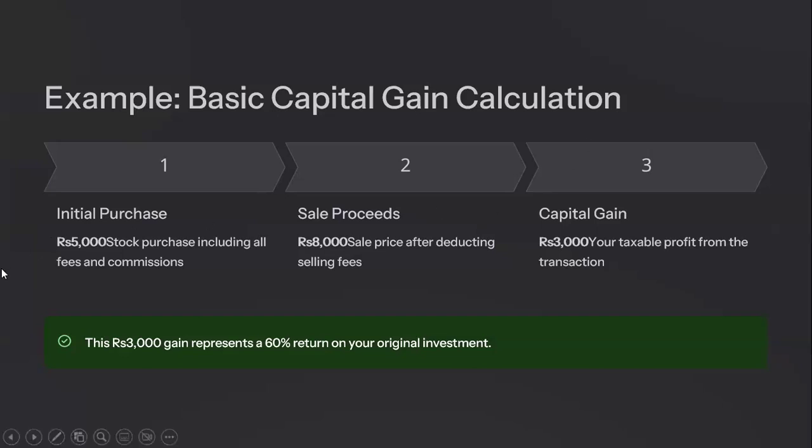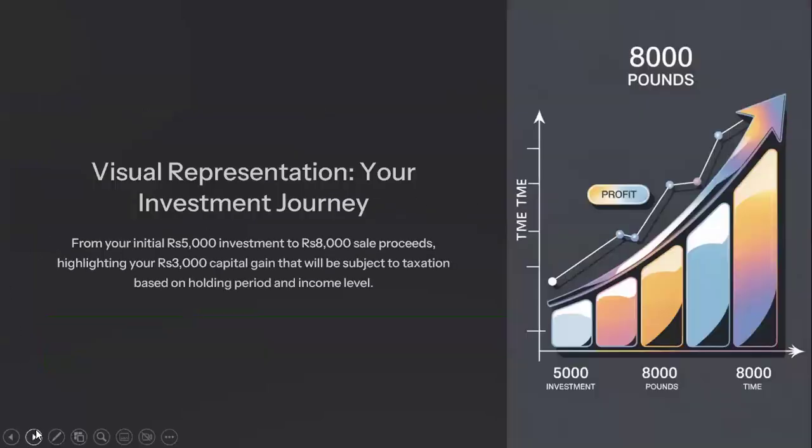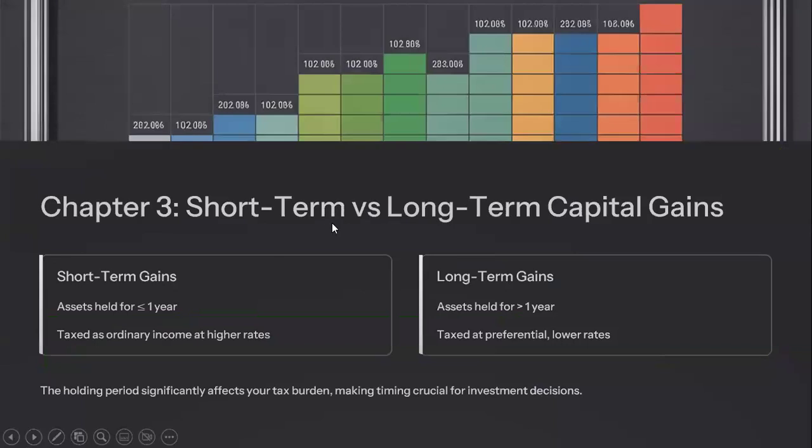So let's talk about further discussion. If any gain is for short term, that is below 1 year, it is short term. If any gain is more than 1 year, it is long term. For short term capital gain, we do not have deductions, whereas in long term capital gain, we have indexed valuation, where cost of improvement and cost of assets are being calculated.